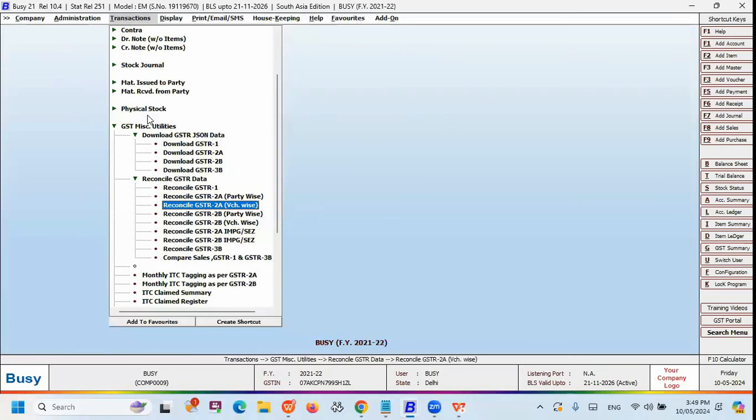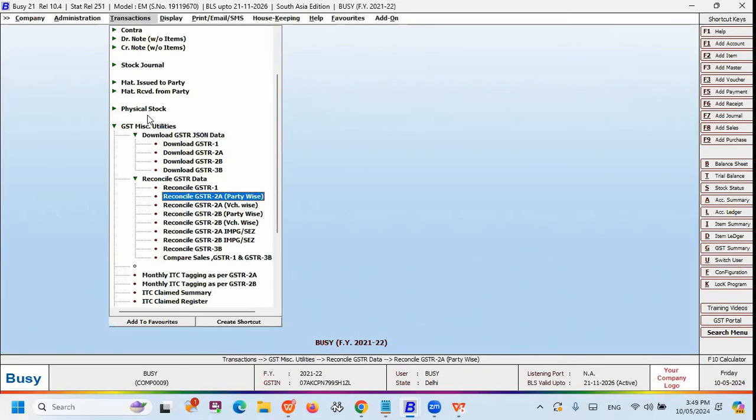In the same way, you have GSTR 2A voucher-wise as well. You can see GSTR 2A voucher-wise, GSTR 2B voucher-wise, and GSTR 2B party-wise. So each and every reconciliation or utility is provided here, and based on your requirement you can use them. Really, it can help you a lot.